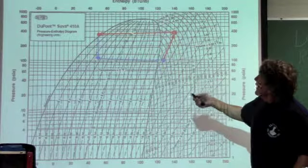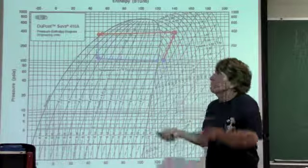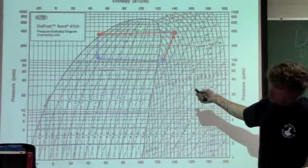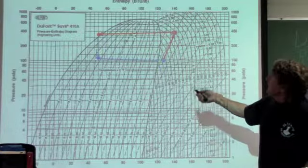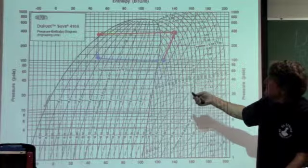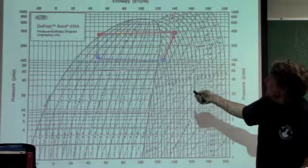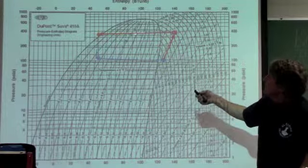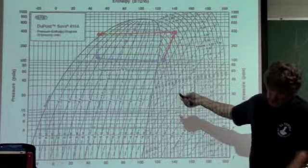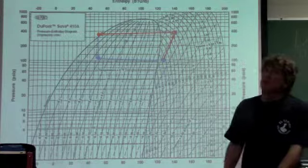As I go through that condenser, the pressure is going to drop a little bit because it's piping, and the compressor is sucking on that line, so it's going to drop the pressure. So if you look, as I'm going through here, the average pressure in here is going to be about 365 pounds, or approximately 110 degrees for the 410A. So the pressure's dropping a little bit, almost insignificant. When I go into this liquid line, the pressure might drop down to maybe 355.